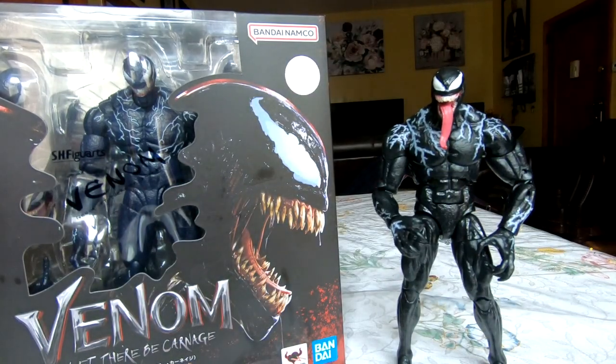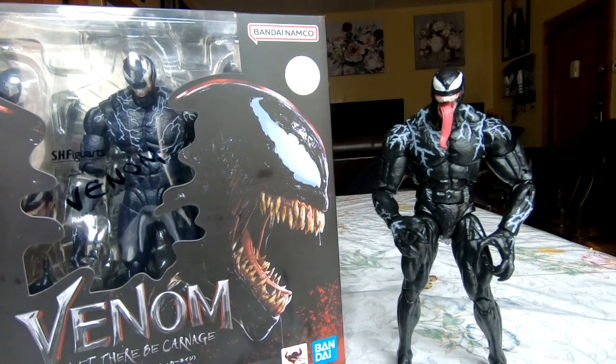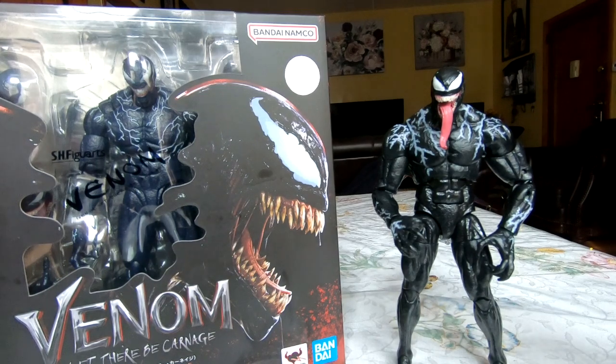There's also a $600 Hot Toys which I'm never going to get — that's way too much. But that's probably the best looking because Hot Toys can really get more fine-tuned detail, and that Venom figure has something a lot of the others are lacking: the bulk. Because Venom in the film is very stocky, very big kind of build.